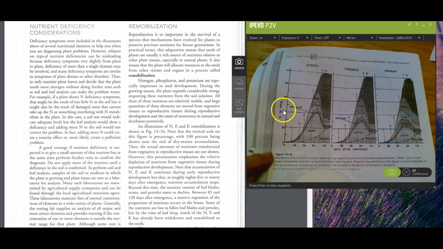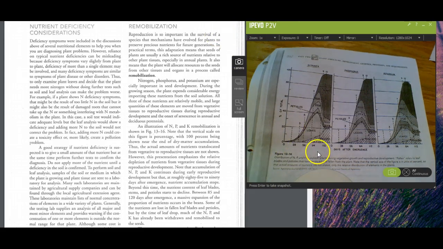Okay, so this is the distribution of nitrogen, phosphorus, and potassium in soybean plants. This is the figure that it's talking about. This is percentage of total, and this is days after emergence. And if we look at the actual amounts of nutrients from vegetative to reproductive tissue, that's what's shown here. So here's 100% nitrogen, phosphorus, and potassium, and it shows what portion of the plant those are related to. It's just the relative depletion of nutrients from your vegetative tissues during the reproductive development.